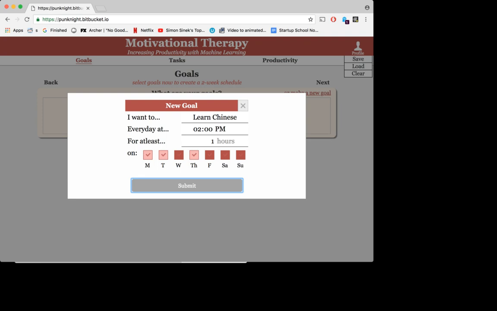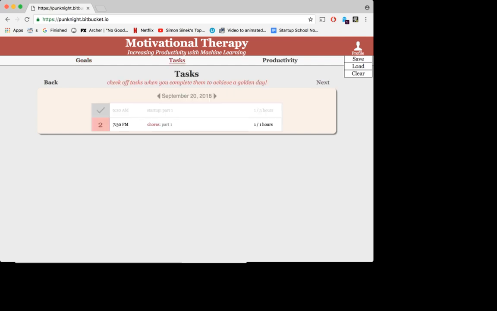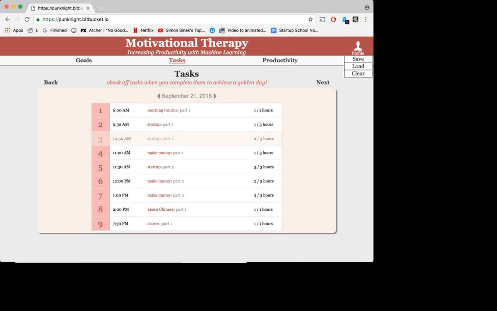I'm going to hit submit, and it creates a goal. And now I can add Chinese, and hit next. And it's after 2 p.m. today, so it's not going to generate a goal for that today. But if I look at it tomorrow, you can see Learn Chinese at 2 p.m. has been created as one of my tasks for tomorrow.